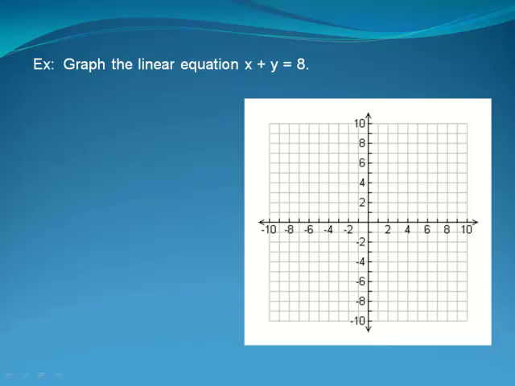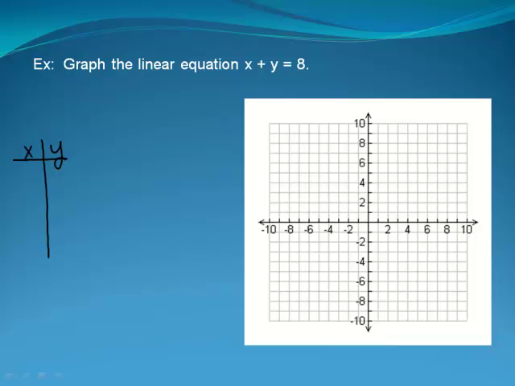So, let's graph this linear equation, x plus y equals 8. Your first step is to find at least 2 ordered pairs that are solutions to the equation. We did that in the previous section, where we found that if you take any equation and choose any value for x or y and solve for the other variable, that's an ordered pair on the line. So that's what we're going to do. I'm going to draw a little table off to my left-hand side to keep track of my points, so then I can go over and graph my points and draw my line.